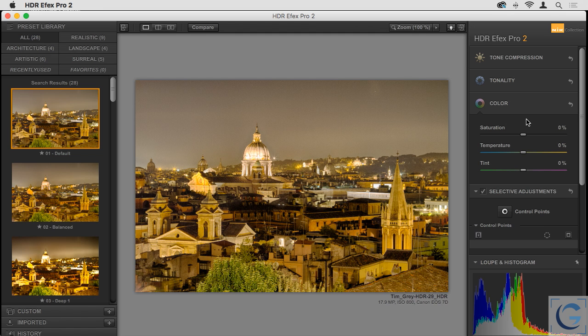but let's turn our attention to the color. And this is one of those images that is a bit challenging when it comes to color. If I try to cool down the color temperature because of all that incandescent light, I start to get some kind of odd colors within the image. If I compensate for that green, it starts to get too magenta. It seems like no matter how I adjust these sliders, I'm just ending up with a not very good result, and that's in large part due to the fact that this scene had a lot of mixed lighting in it, and so that creates a particular challenge for me.